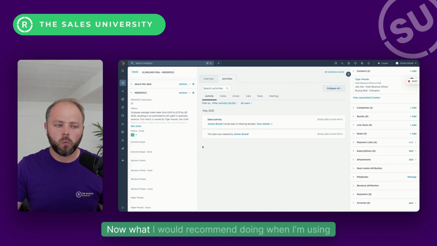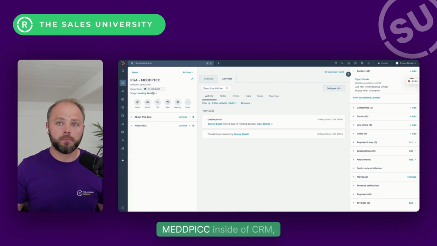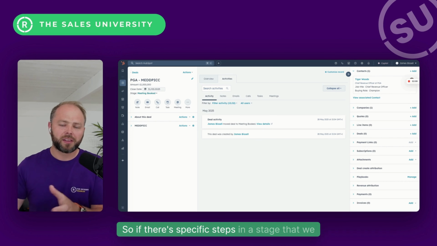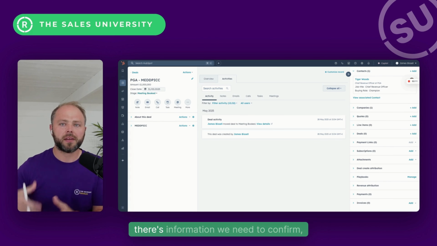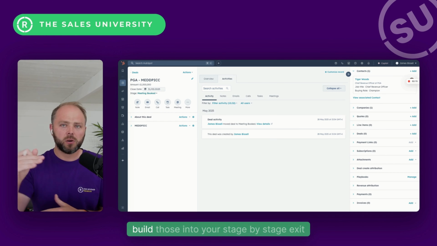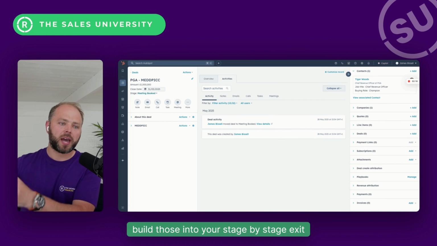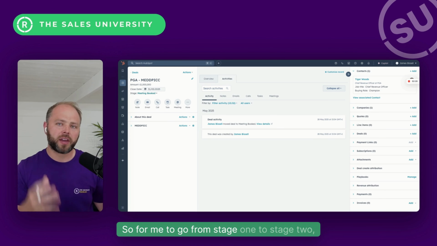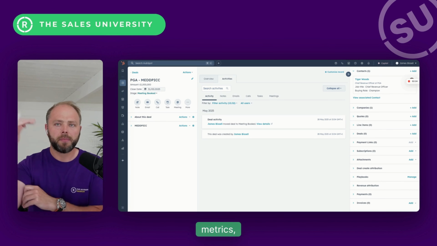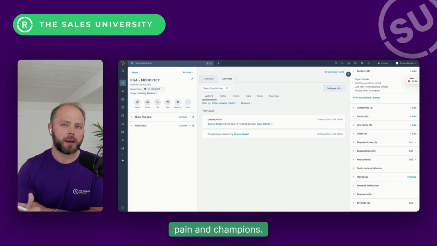Okay, now what I would recommend when I'm using MEDDPICC inside of CRM, the first use case is stage exit criteria. So if there are specific steps in a stage that we need to complete, information we need to confirm, qualify, test, whatever it might be, build those into your stage-by-stage exit criteria. So for me to go from stage 1 to stage 2, maybe I need to identify metrics, pain, and champions.